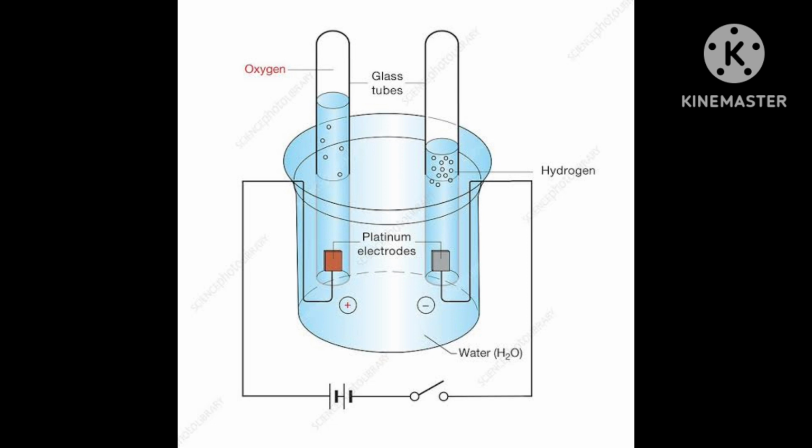After that, for HCl the value is given. All values are given, so you write that value. For HCl it is 425.9, and for sodium acetate it is given 91.0. And for NaCl it is 126.4. Correct? It is given, 126.4, in Siemens centimeter square per mole. Now you add 425.9 plus 91 and deduct 126.4, you will get 390.5 Siemens centimeter square per mole.